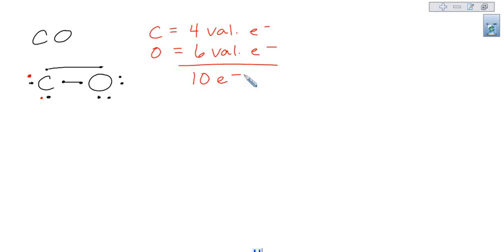Right now, the way that I have this drawn, my atoms have an octet, but I used 2, 4, 6, 8, 10, I used 12 electrons. That's not right. So this double bond is not the correct structure. If it were a double bond and I needed to give both atoms an octet, I would have needed 12 electrons, and I don't have that. With just 10 electrons, the double bond didn't work because carbon did not have an octet.